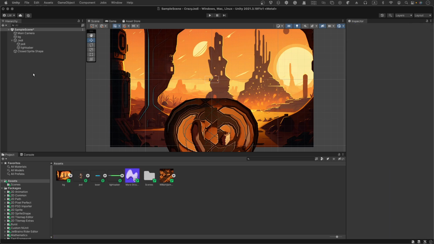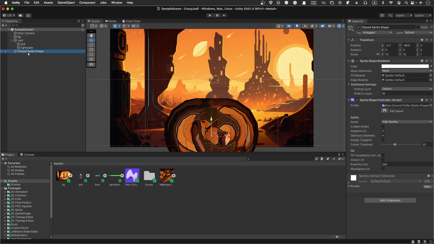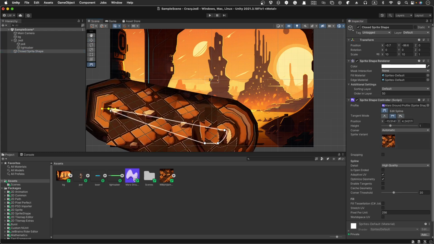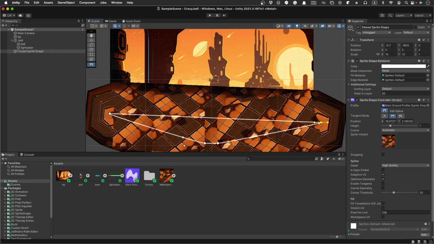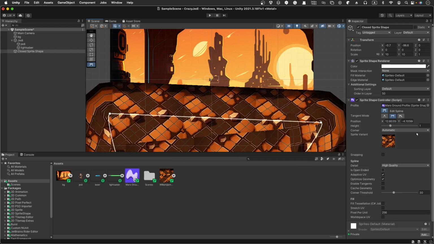Alright, sorry, I just found out that this is not because of the sprite editor, but rather we need to add this sprite shape here, because we got a huge image imported here, and we need to stretch it out rather than squish everything together. So I'm going to choose it and click sprite editor, which means that I can click and drag, so it's a stretch out, and that looks pretty good. So we can stretch everything out.